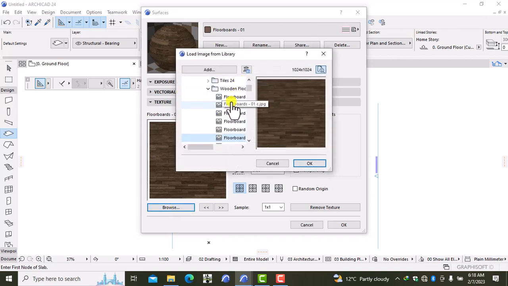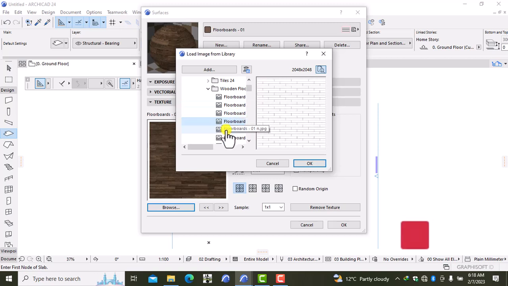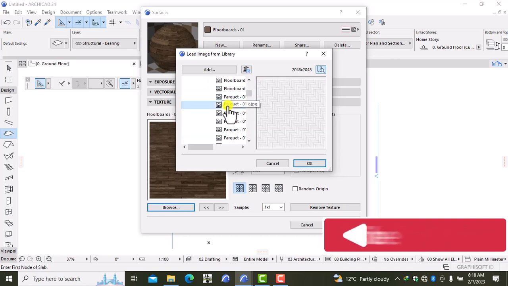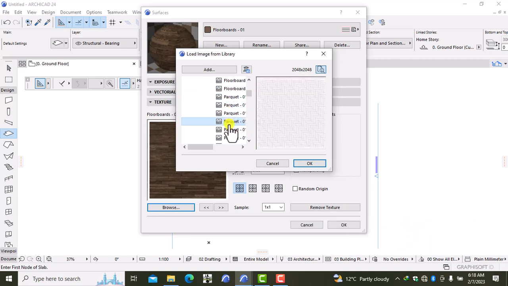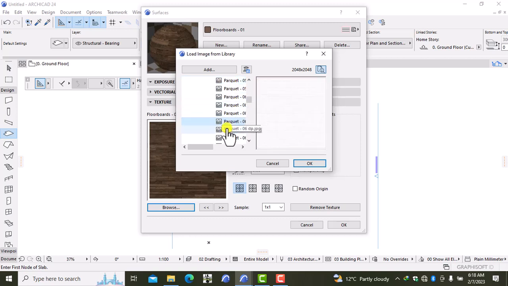Once you browse, you have these different floorboard textures that you can use, and I'm specifically looking for one type of floorboard texture.